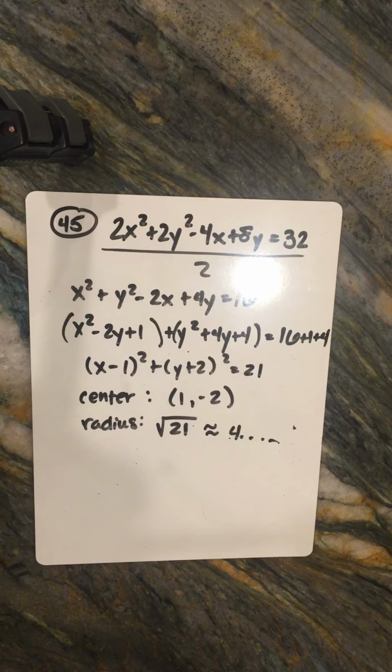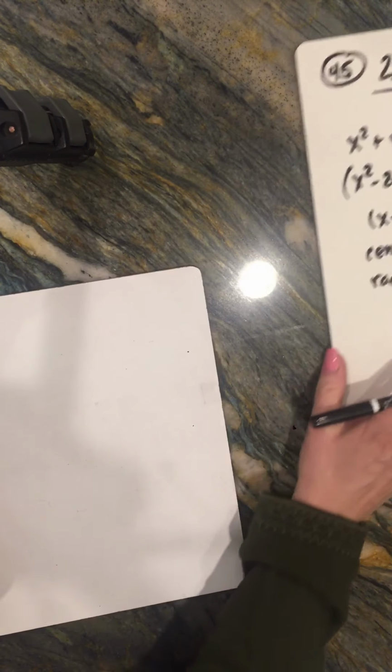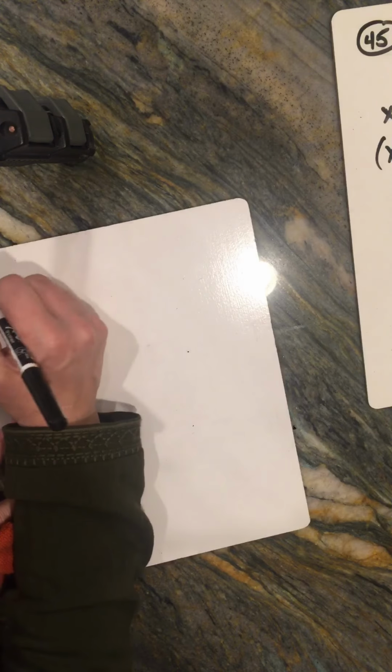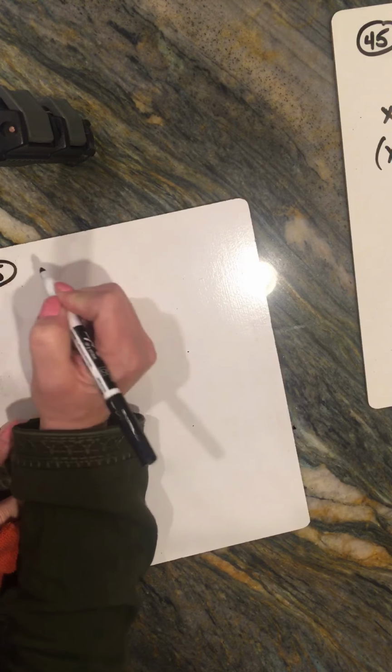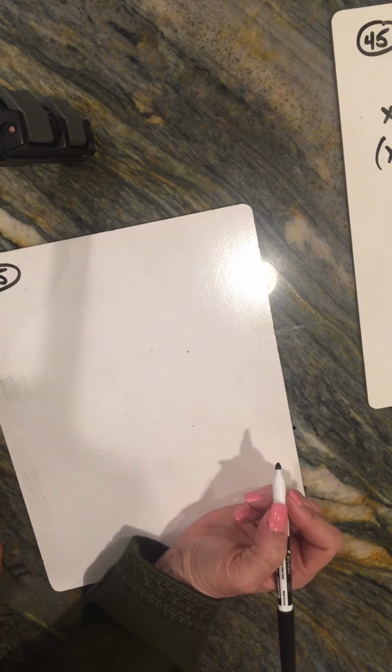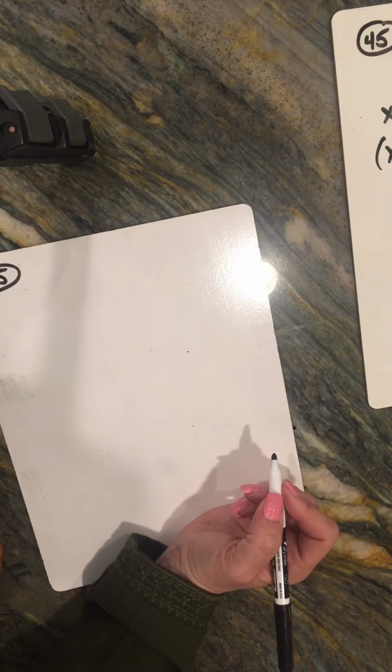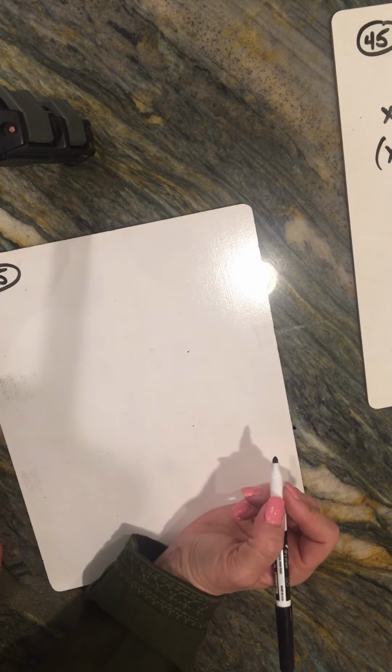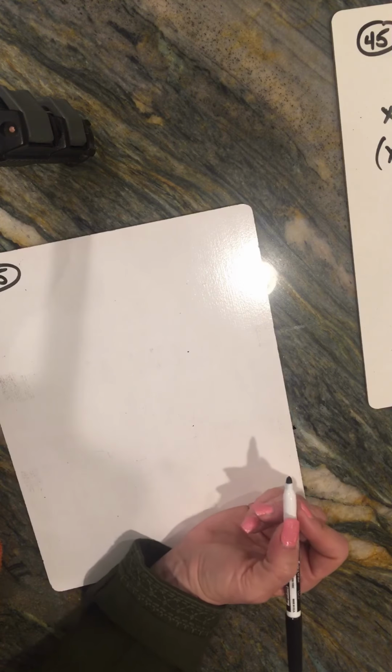The other question was problem number 55. I think this was a word problem, because y'all love them. So 55 says the center is in the first quadrant. It's tangent to x equals 5, the x-axis and the y-axis.